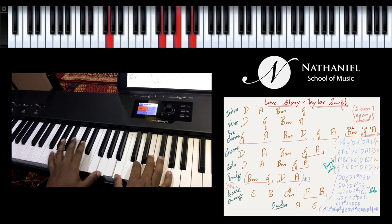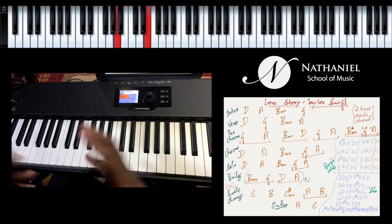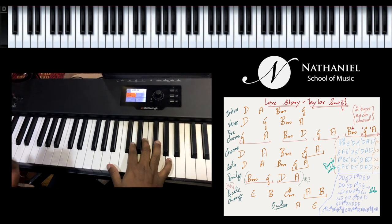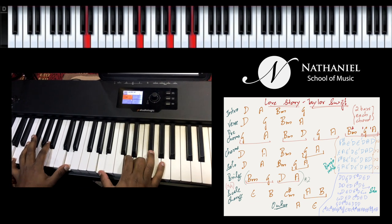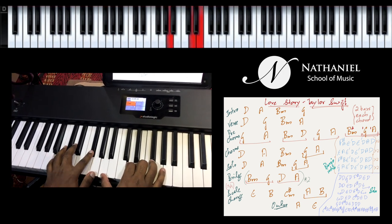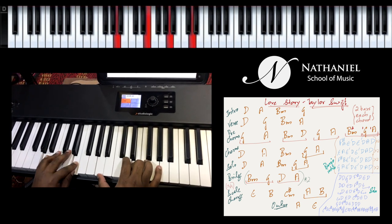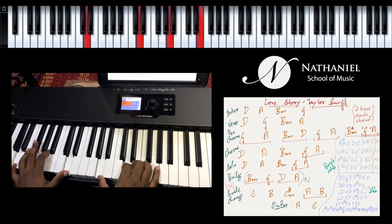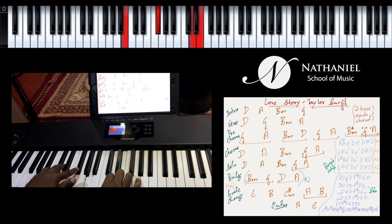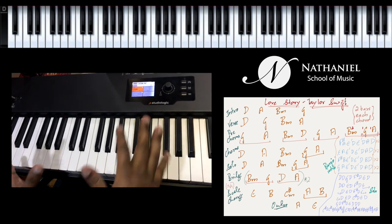B minor, and so on. Another thing you can consider doing is a nice arpeggio pattern, which I'll play once and then I'll tell you what's going on, right? I'll just show you for one chord.